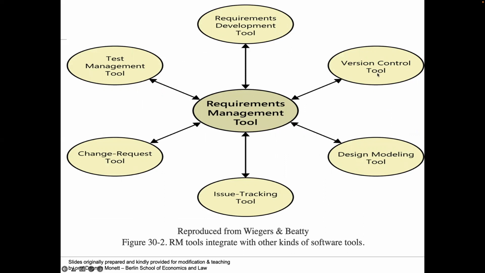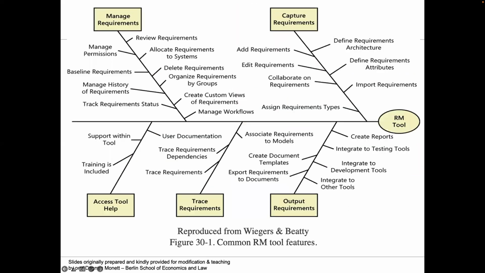These are some of the tools that are part of the requirement management tool here. The version control we have discussed, the test management tool, and the change request tool, so how you can request changes and track those changes. The issue tracking tool handles any open issues in the requirements. And of course, the development tool, where a major chunk of this course was allocated to capturing and developing those requirements.